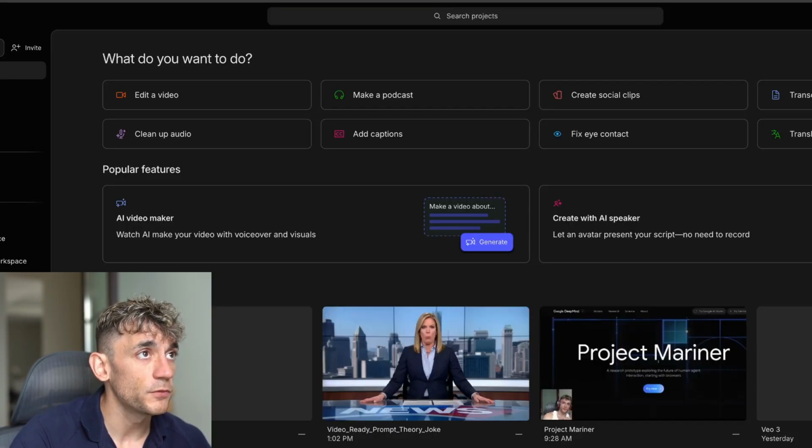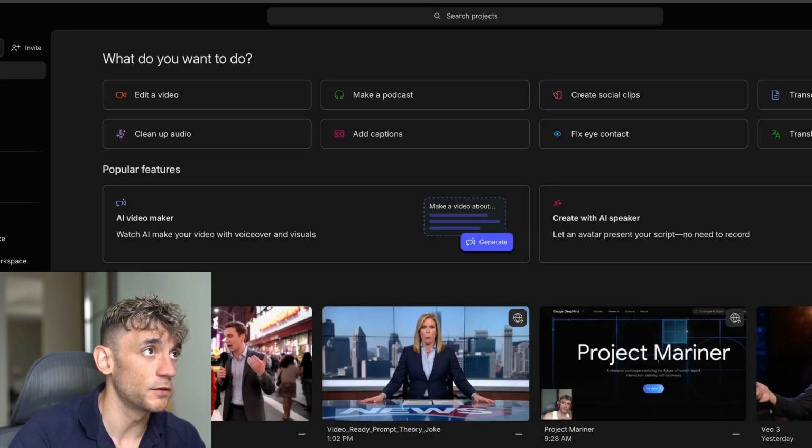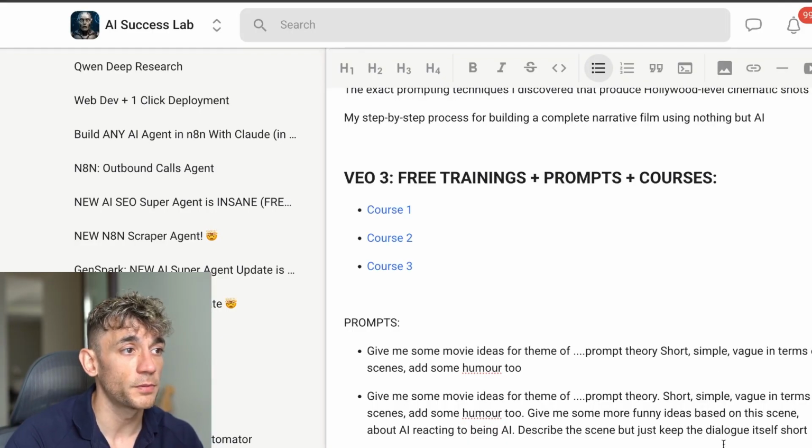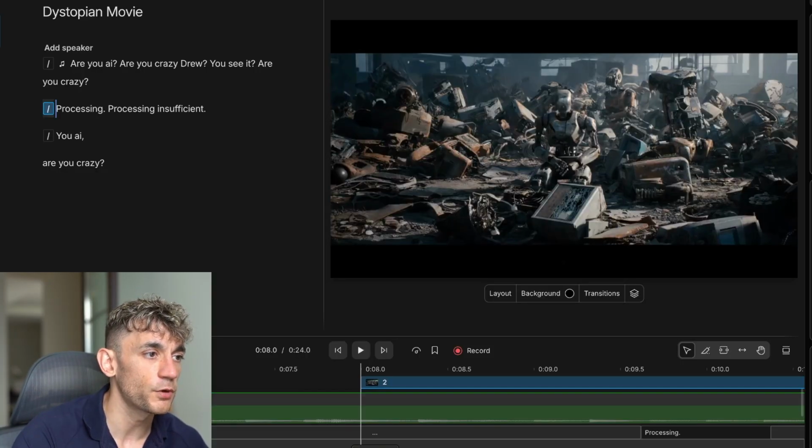And then from here, you can import into Descript. Descript is really good for just organizing all the files, cutting the scenes up. I like to chop some of the scenes up and then get rid of any silences, right? So for example, if we go back to Descript here, let me show you an example of what I mean.